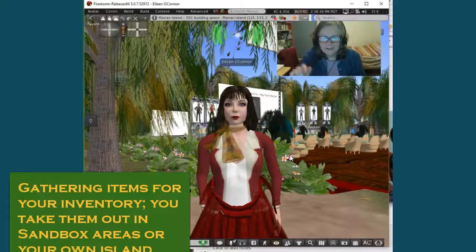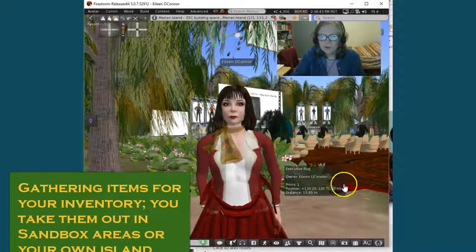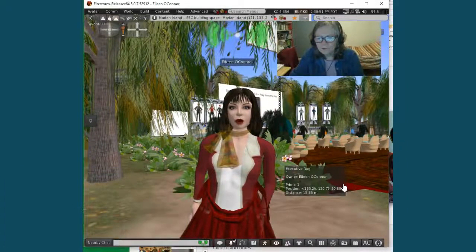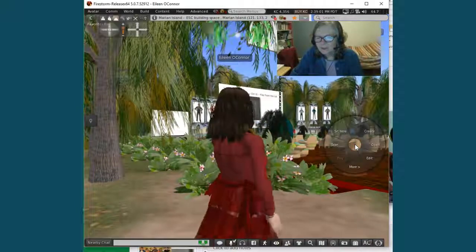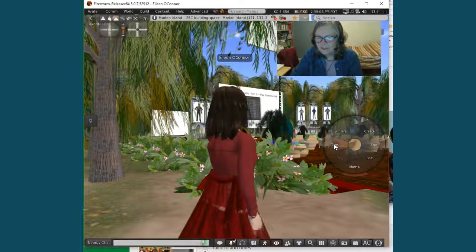Hi. Marian Island is a meeting space, and you know that, but it's also a place where you can get inventory that has been donated by generous artists. And the way to do that is to actually come up against almost any of the items here. And when you right-click on the item, and I'm going to turn around when I do this, but I'm clicking on this chair, and I can actually take the chair because I own it.